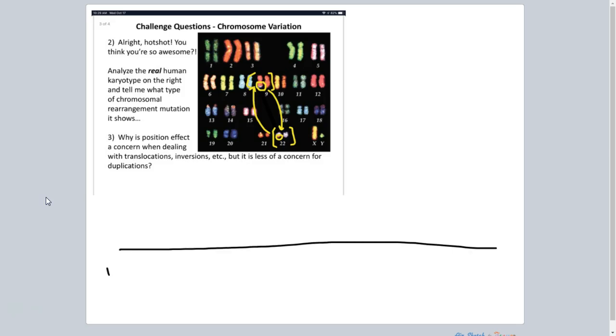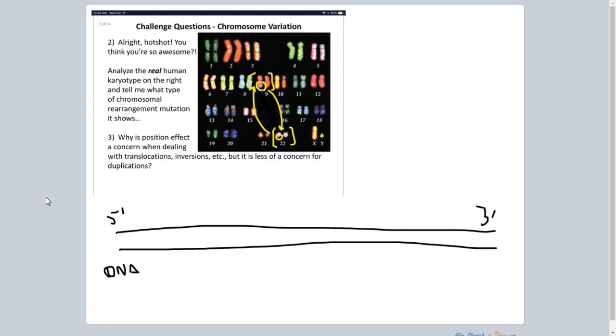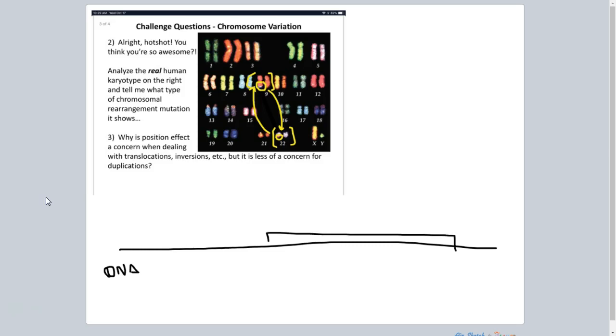So if we imagine that this straight line just represents DNA, and yes, that DNA technically is double-stranded and anti-parallel, like we talked about early on in the course, but let's keep it simple. Let's just say that this single line represents double-stranded DNA. A gene is a specific region of that DNA that encodes the instructions for ultimately building a protein. And then that protein is going to go off and do some type of cellular job.